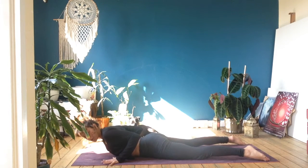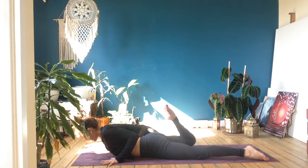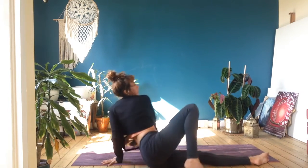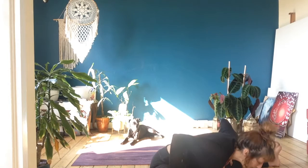You're welcome to do it if you want to, but I'm going to miss it out, just come into the Janu Shirshasana. So hands underneath the chest and bend the right knee this time. Push the chest up, roll over to the right or to the left. And then we're right knee wide, left leg long. Good.